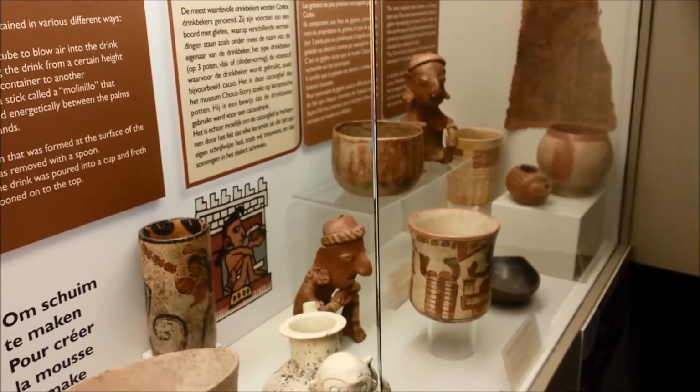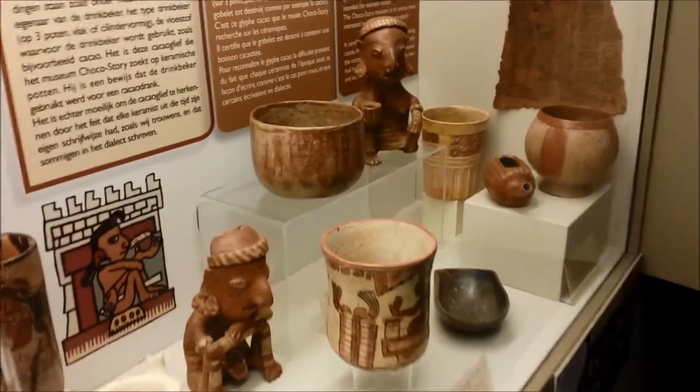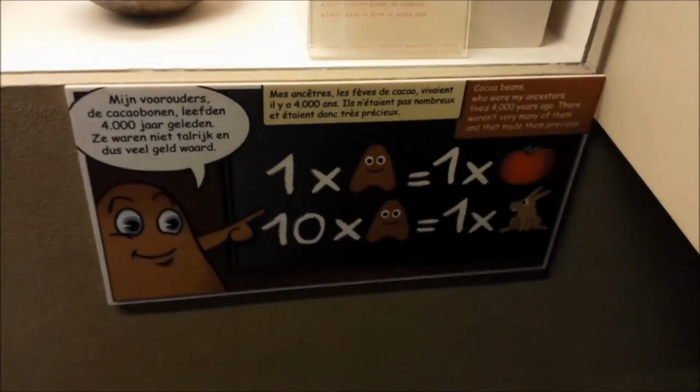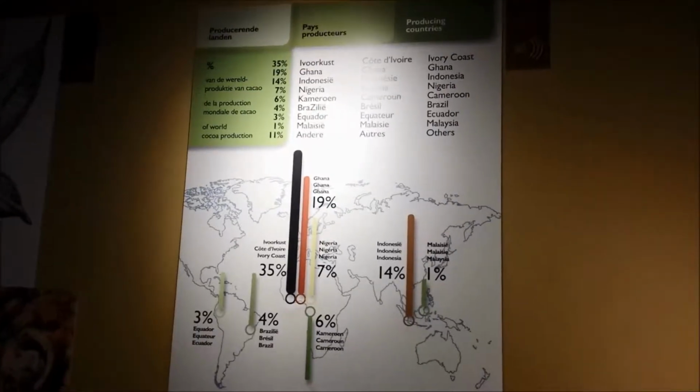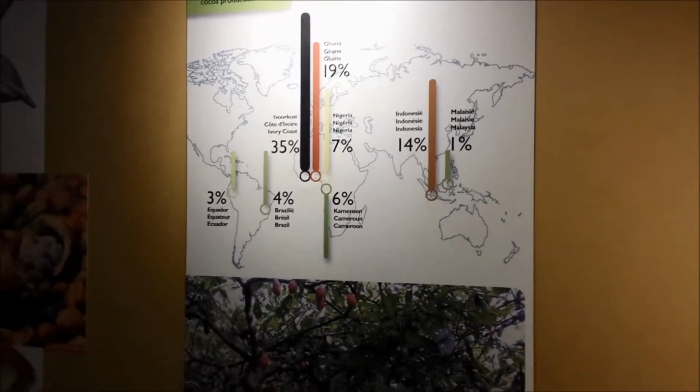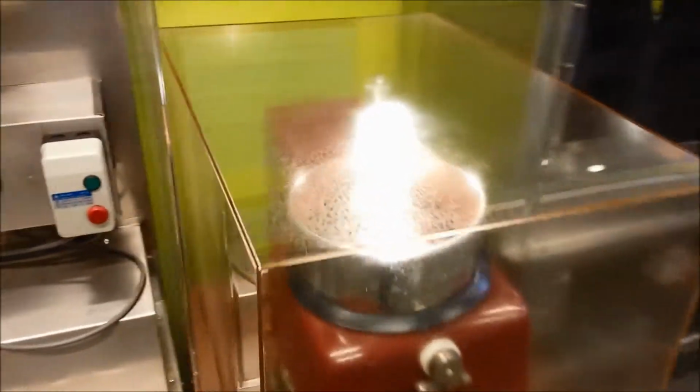Drinking chocolate was an art form and a way of obtaining pleasure. Cocoa beans were also used as a form of currency. As you can see, they are very revered during this time. Chocolate has come a long way since its humble origins, and is now mass-produced worldwide, mostly in Africa. We should be very thankful today that we have so much of this good sweet stuff to enjoy. These mass production techniques are what enable us to have chocolate on demand, anywhere, anytime.